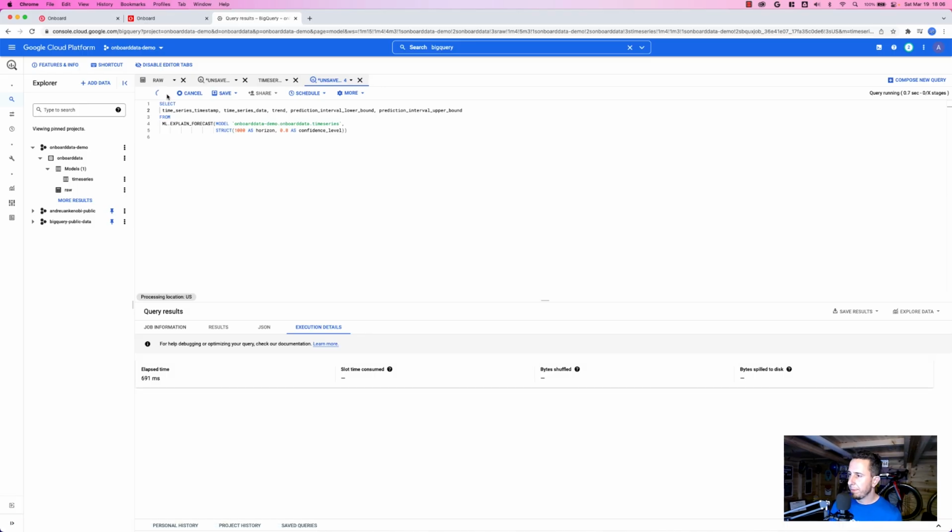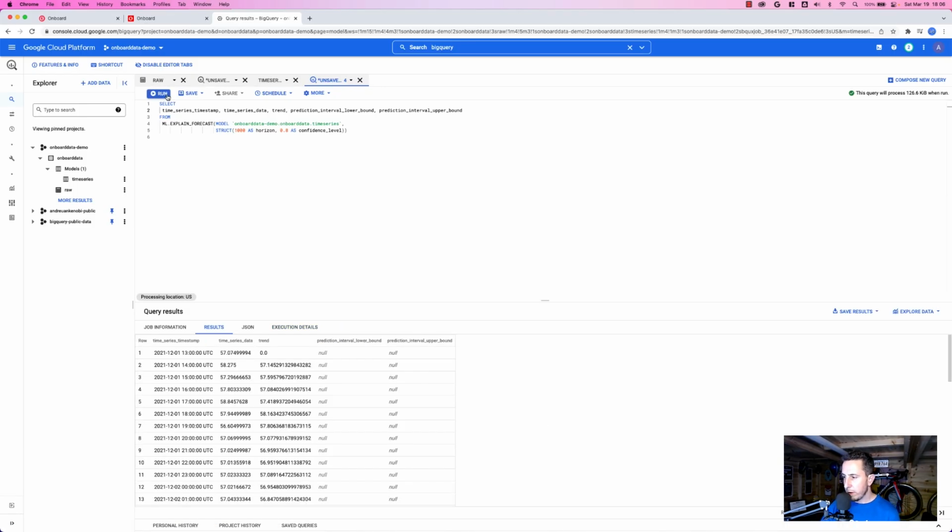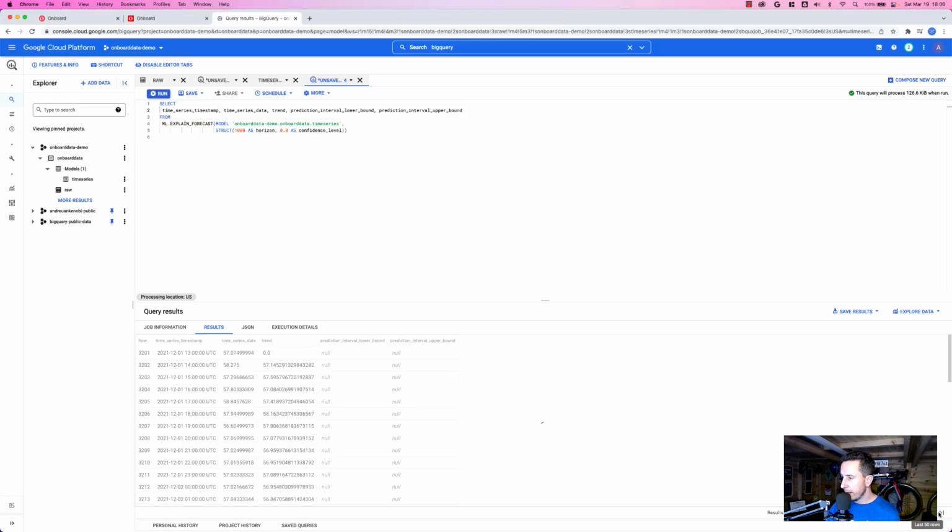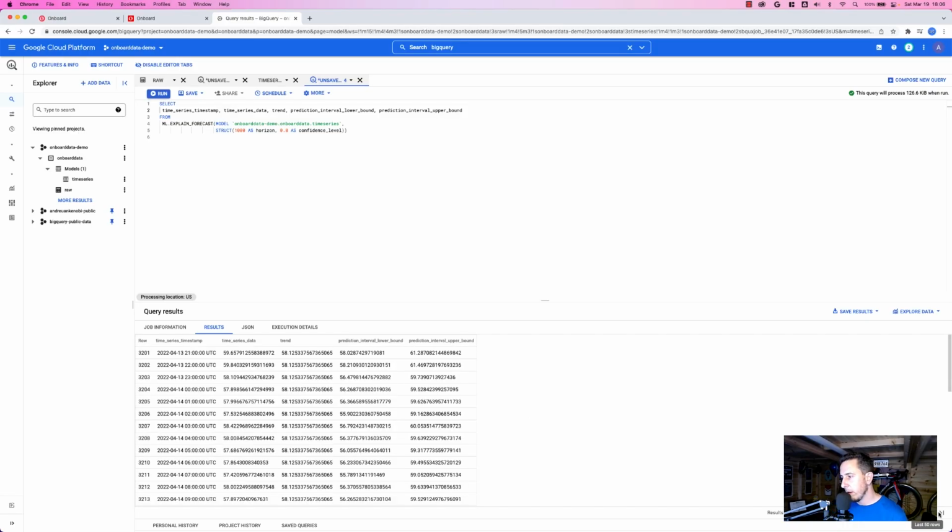Just SQL. Boom. I'm running this query. Let me show that it works okay. Yes, it does. It's null for all those samples that are actual. And the prediction interval lower and upper bound have values for all those samples that are predicted.